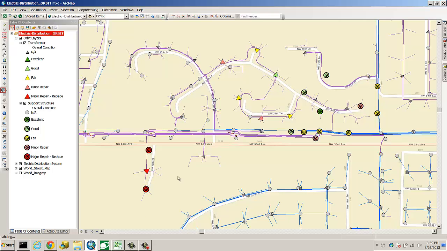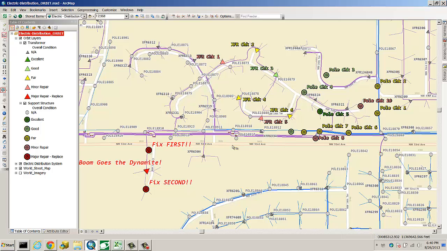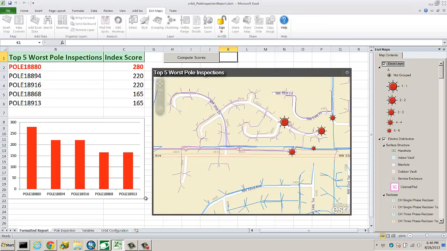As fast as I could click that refresh button, you can see those attributes taken from the field, brought back down into ArcMap, and then the symbology changed on the map that again lets us do some intelligent analysis and reporting on that very pertinent and relevant information to the day-to-day operation of your business. So now you can see there's that information that I collected, as well as those comments that I was using the client to collect that I'm using to do the labels on. So really a nice way to be able to visualize on a map information collected in the field, again in almost real time.